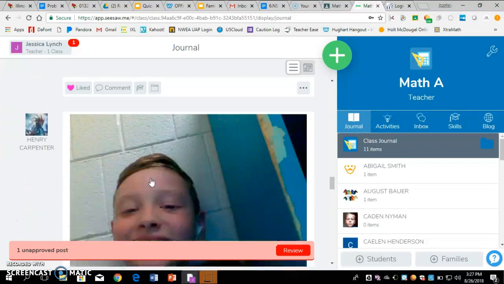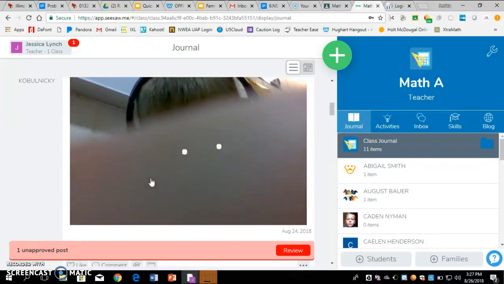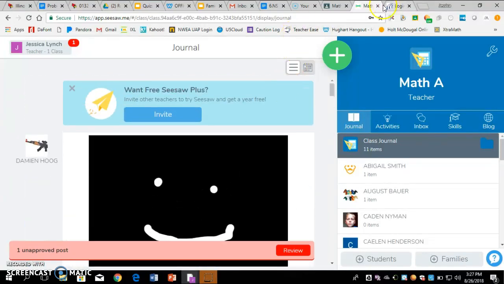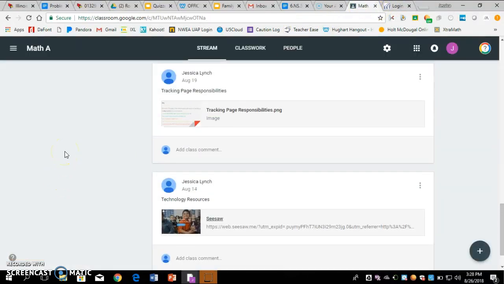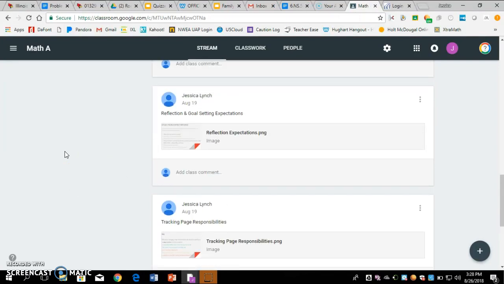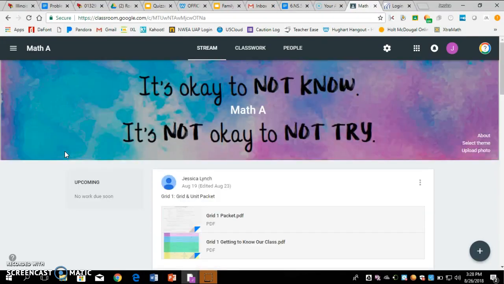This is a great way to see their reflections on a daily basis, so that you can see what they worked on in class and what their goal is for the next work session. They should be doing this after any work session. Not just in math class, we will always take time at the end to do that, about 5 to 10 minutes. But if they have a work session where they're working on math and tutorial, or they do some work at home, any of those things, they should be reflecting afterwards.